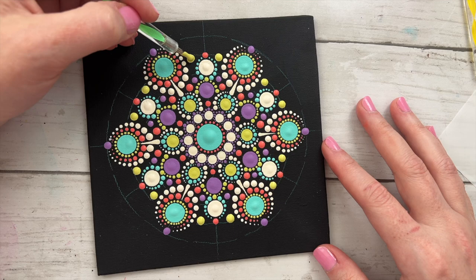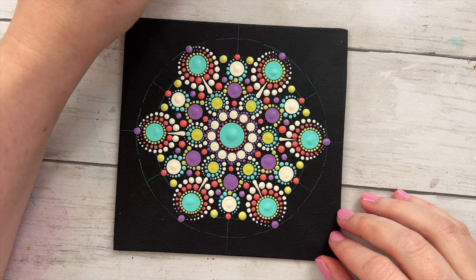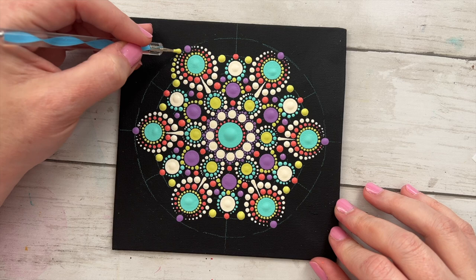We're going to go with the large side of the blue dotting tool, the ball stylus. We're going to take that same color and we're going to walk our way up to that purple dot.